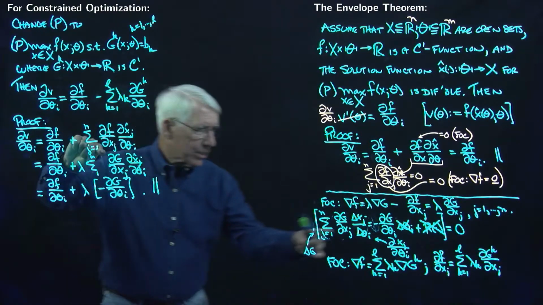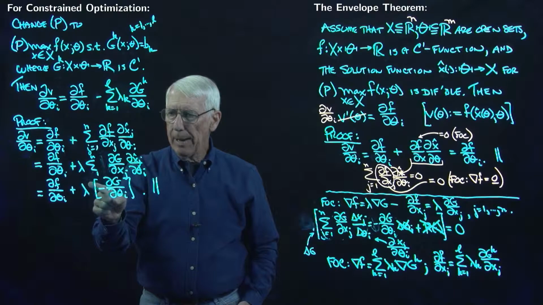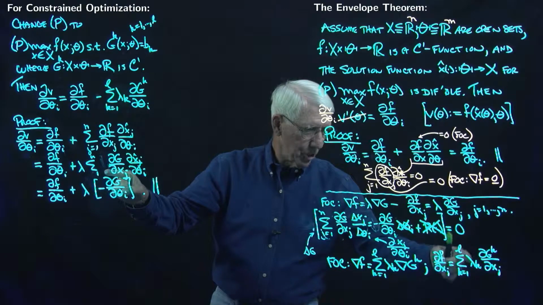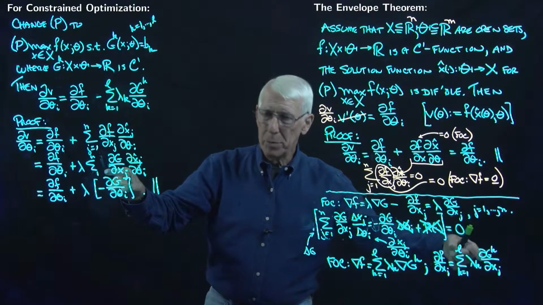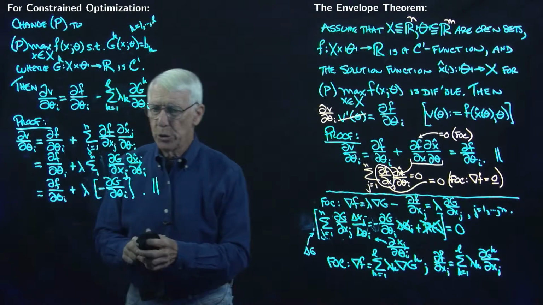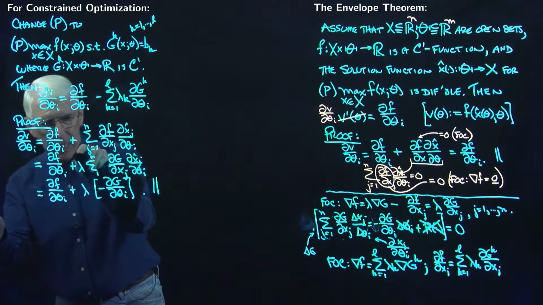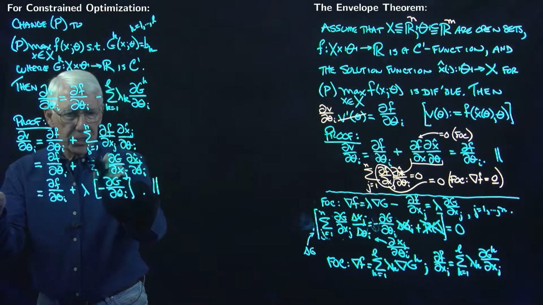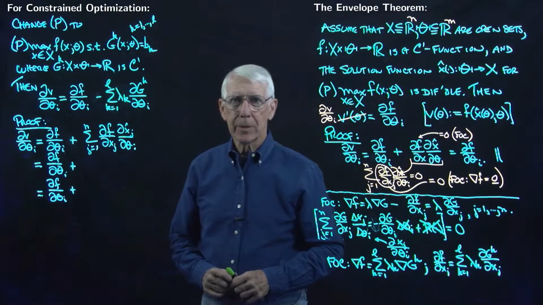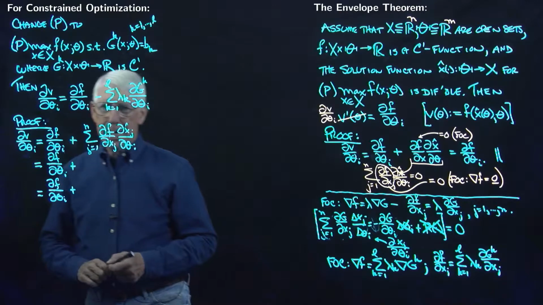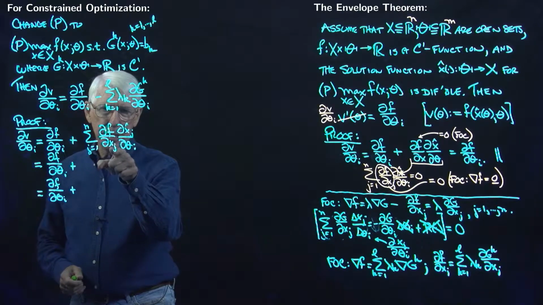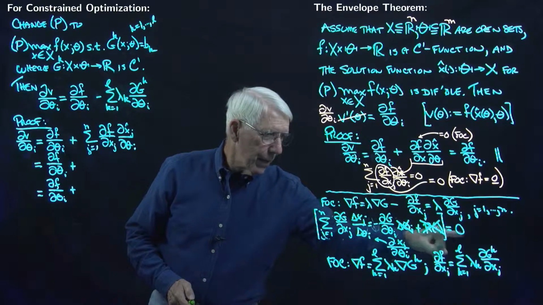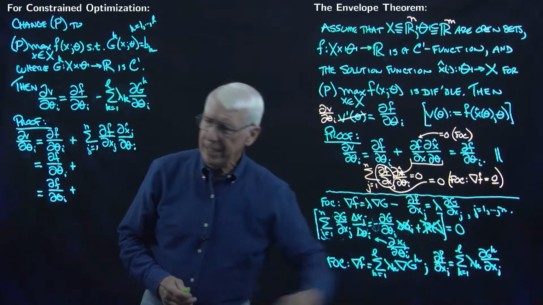So for the partial of f with respect to xj, I now need to put in not just lambda times the gradient of g, but the sum of the Lagrange lambdas times the appropriate g's. So we need to change this. So let's take this out. In fact, let's just take this whole sum out here. Okay, we've cleaned things up a little bit here. And so, again, we need to replace the derivative of the objective function with respect to the x variable with this linear combination over here.